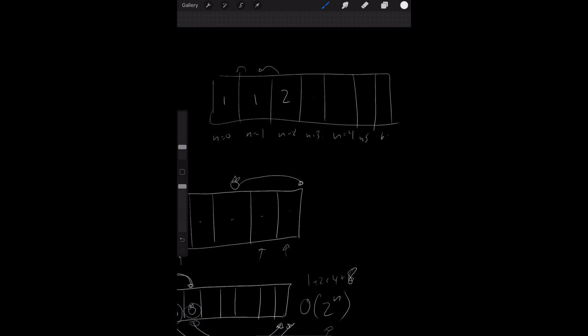And then for 3, because we already calculated these, we only add those two. So it's 3. Because of this, we don't need to recompute. This is called memoization. We don't need to recompute the numbers that we already did. We memorize them into an array.